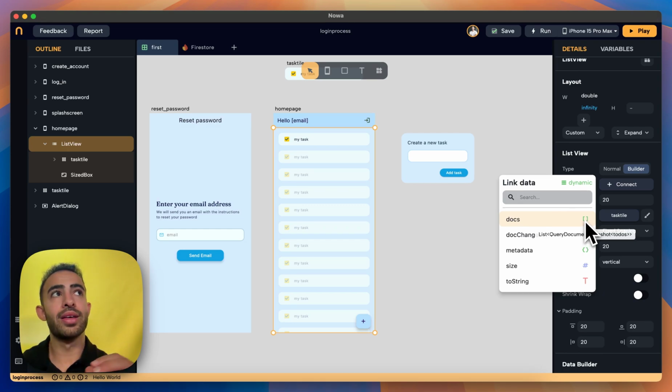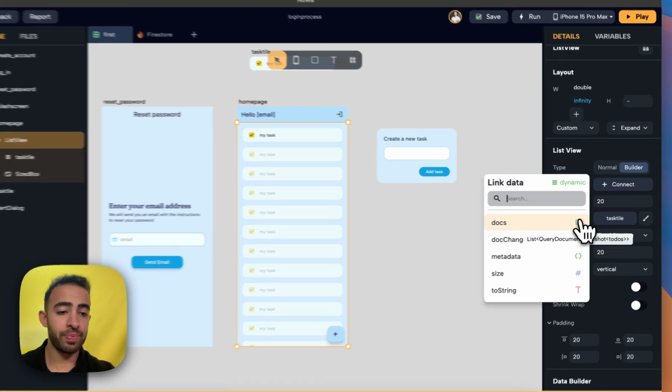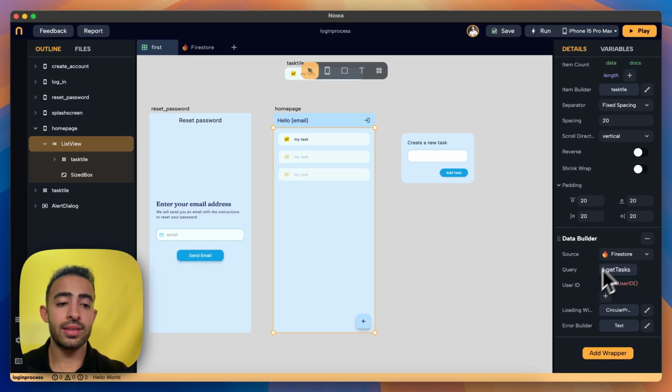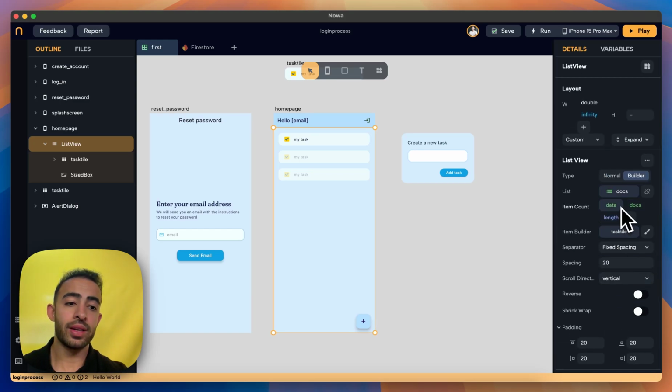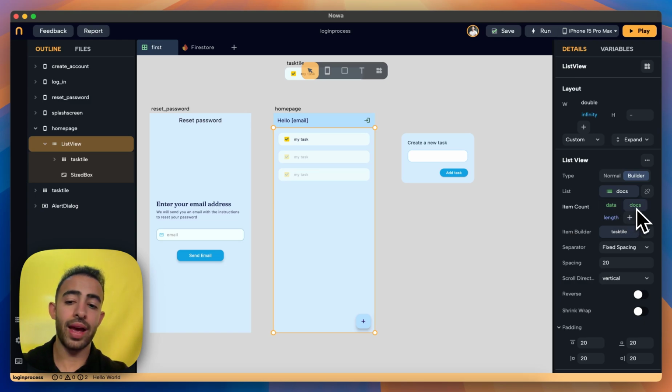So it's a list that contains a group of documents. Each document is from the type to-do, which is a document that has the same structure as we defined for the to-dos. But it's inside something called query document snapshot. Why is that? We will see later. So just choose that for now. So now I already chose a query, which is get the tasks, and I then saw a data object that's coming from the query as a result, but inside it has another variable called documents or docs, and this docs is a list.